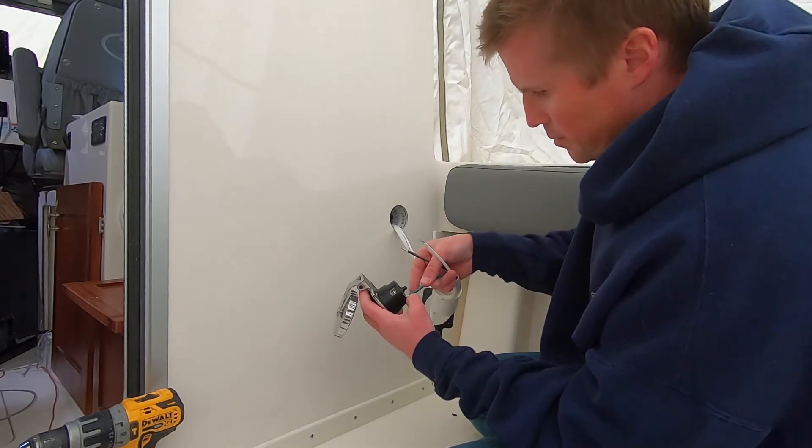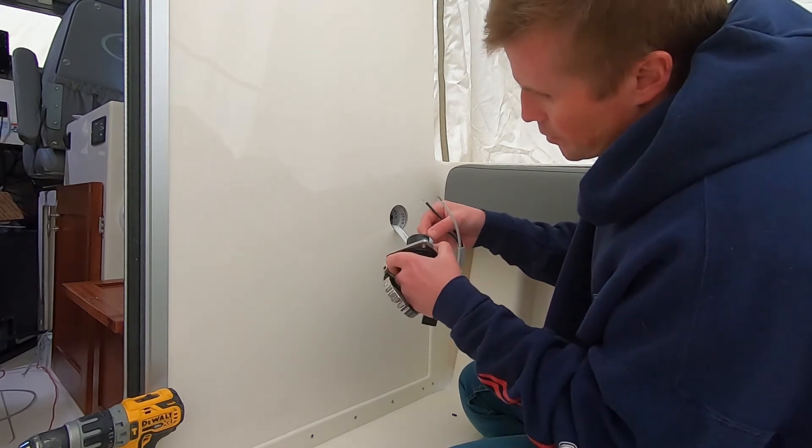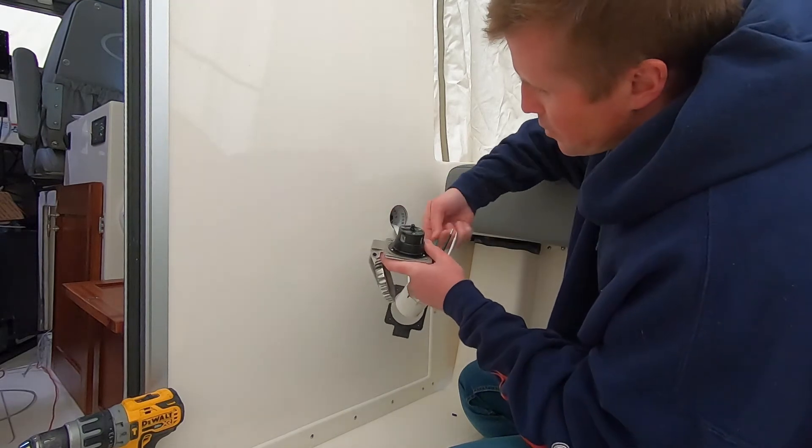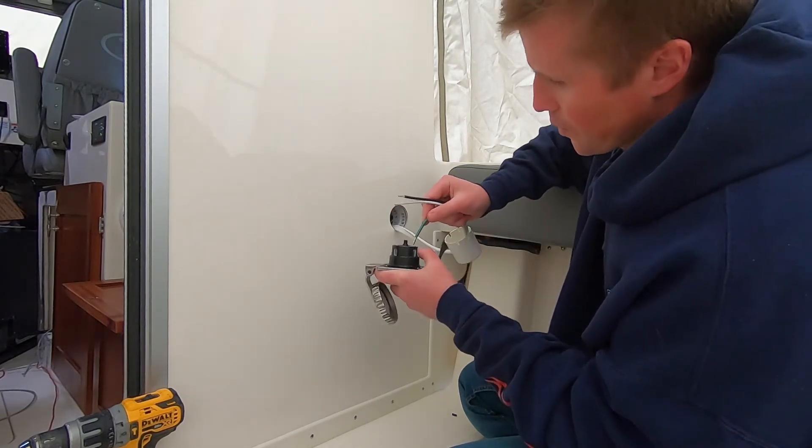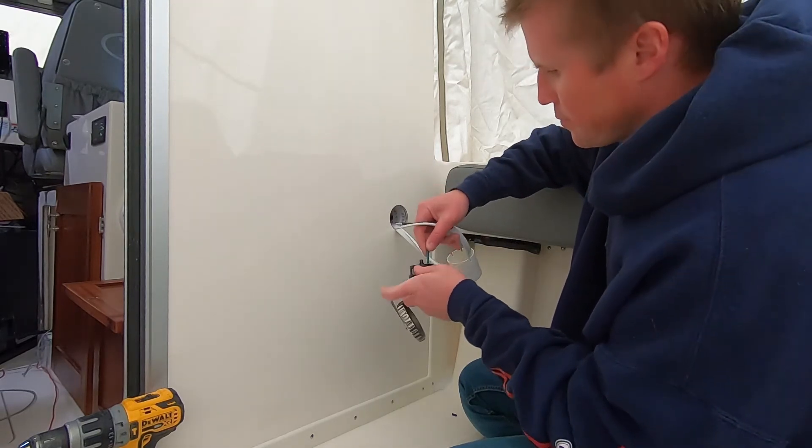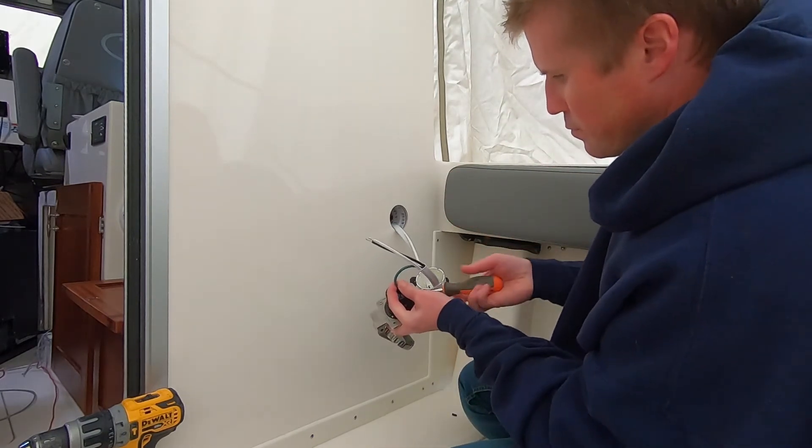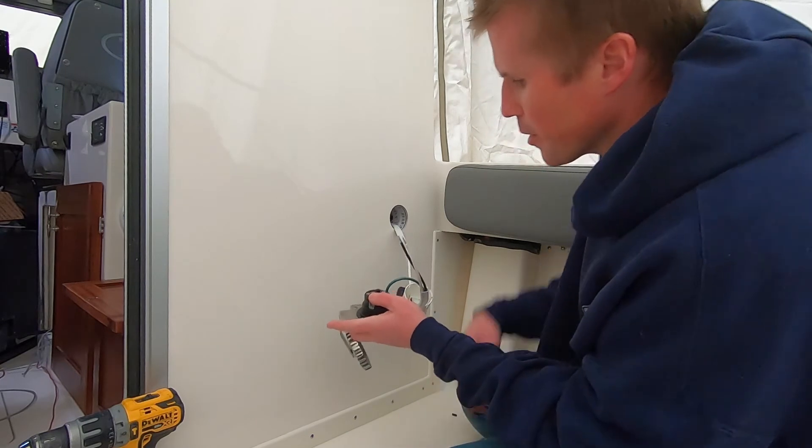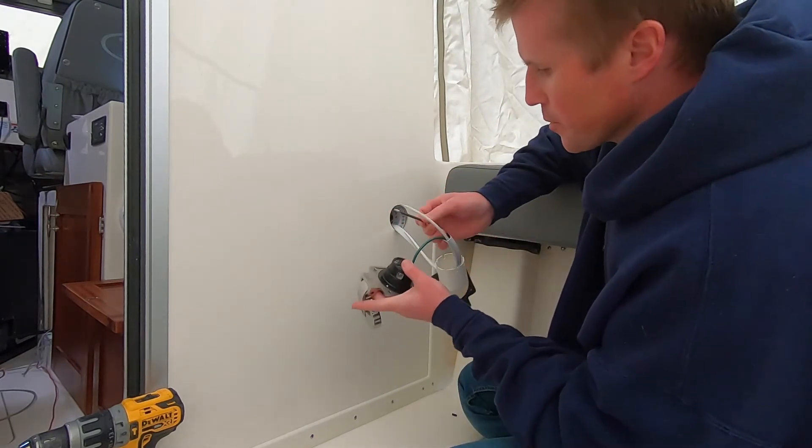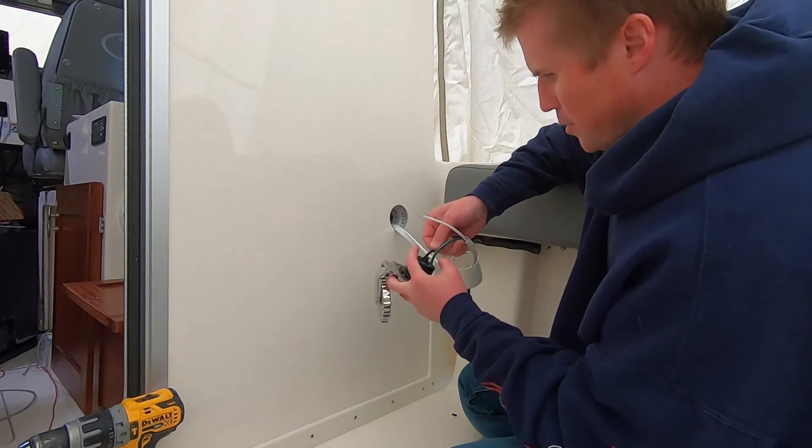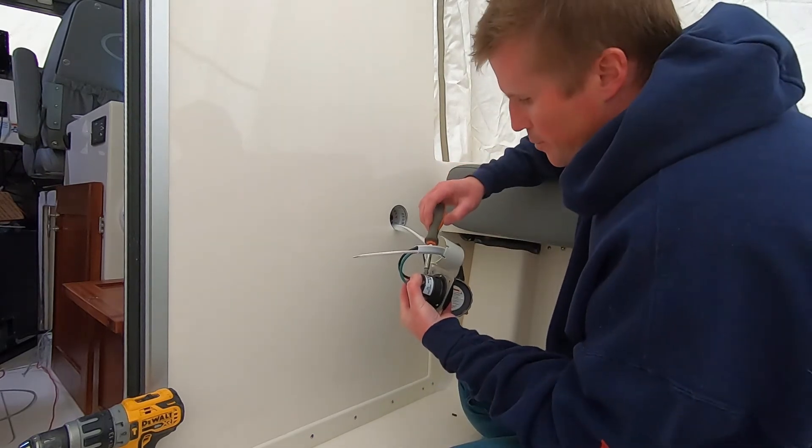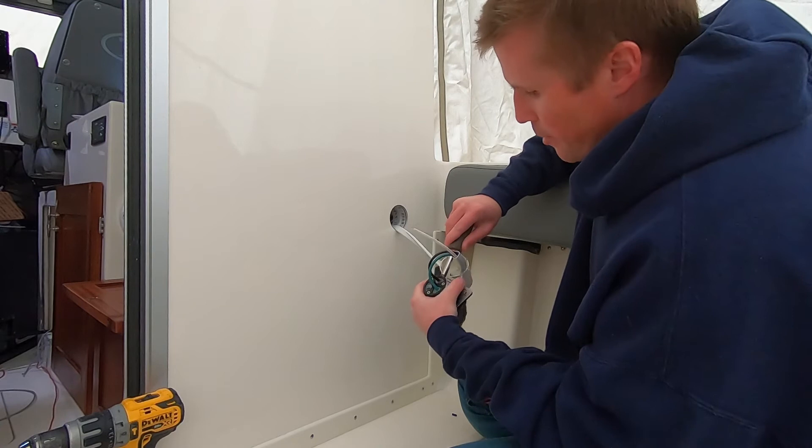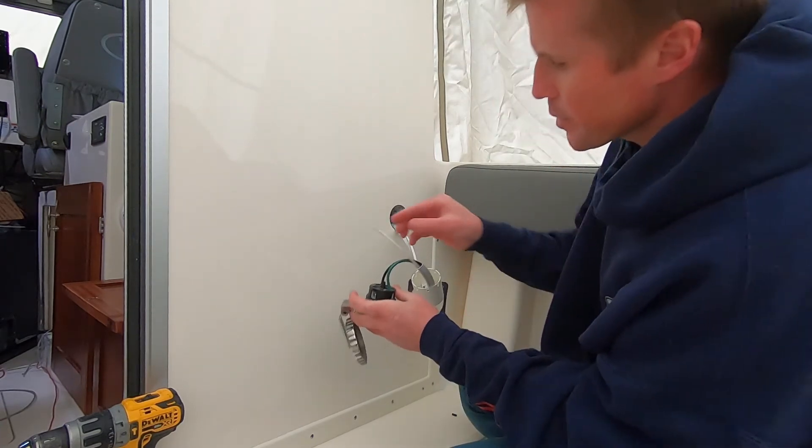So green to green. Get down on these pretty hard, you don't want to slip out, we don't want to break it, but you definitely want to put some force behind it. The black goes on the black, and you know normally with your other electrical, the brass is the black and the silver is gonna be the white, just like normal.